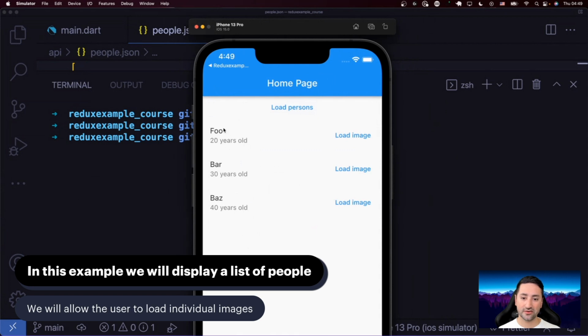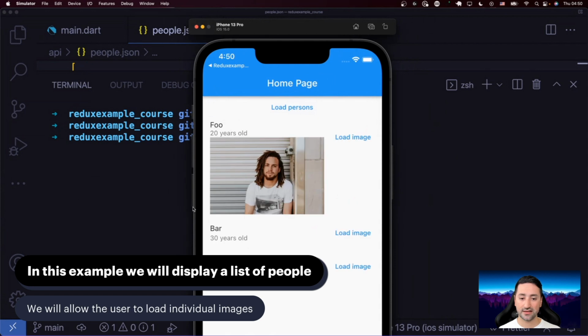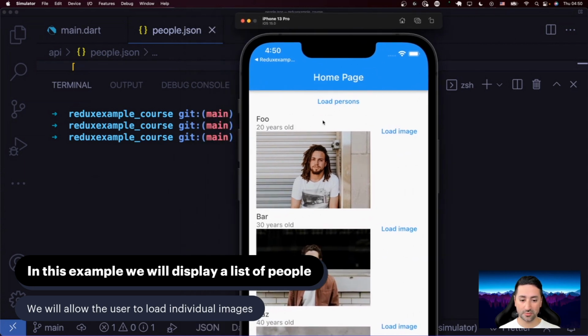But if you notice, every person also has its own state. Every person knows whether he or she has loaded their own image. Each person can have an image, which by default isn't loaded in the application. Then a user can say load image, and that image is loaded for that particular person. You can also go ahead and load more images for every person.